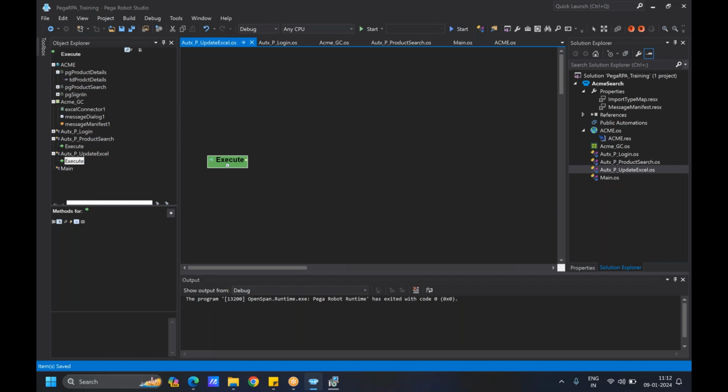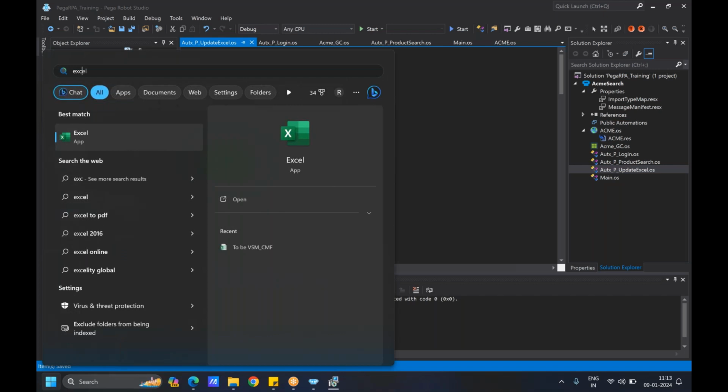So sheet 1, sheet 2, or sheet 3, and you can also rename the sheet names, right? So you have to check which sheet you have to work on. You have to do some Excel operations, so you have to think about what data you have to paste and what data you have to take from which particular cell. Let me open Excel.